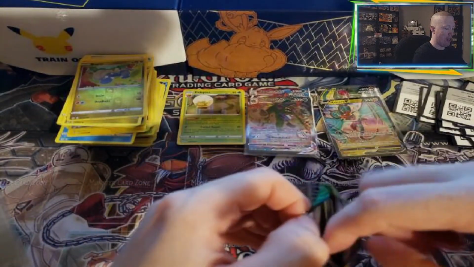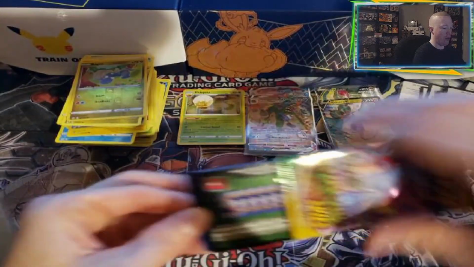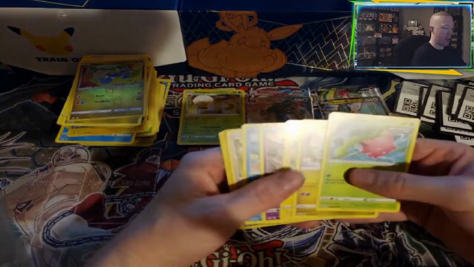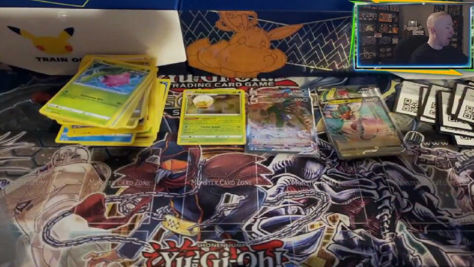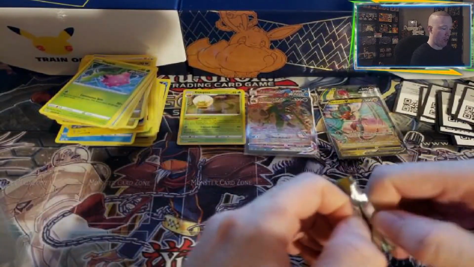Next pack, ladies and gentlemen. Yeah, we're getting some really decent hits so far. Like that Medicham, by the way. It's a really cool full art. All right. That's a green code card, unfortunately, so we're just going to skip to it. And we got Smurgle as the reverse, Stoutland as the rare. All right. We got two packs till halfway, so here's number one.